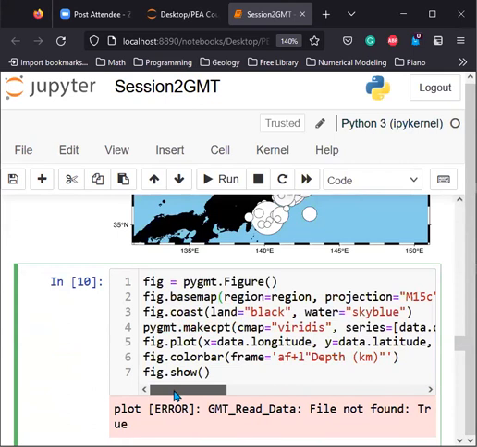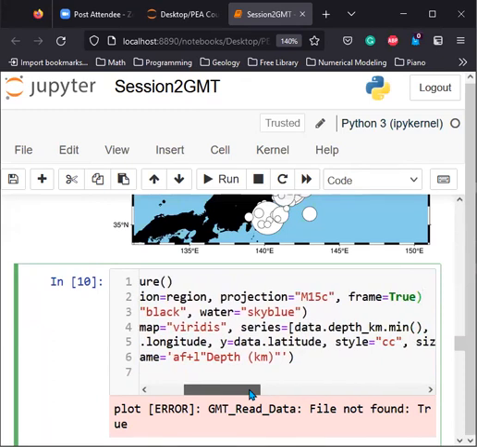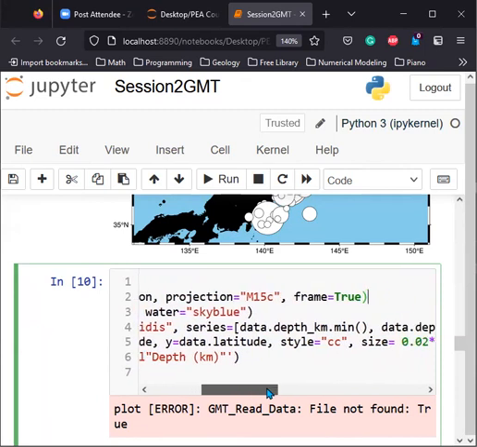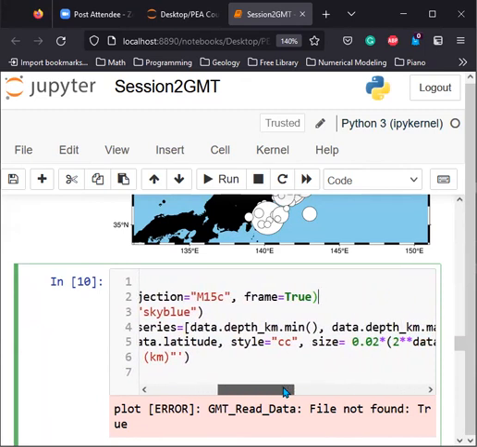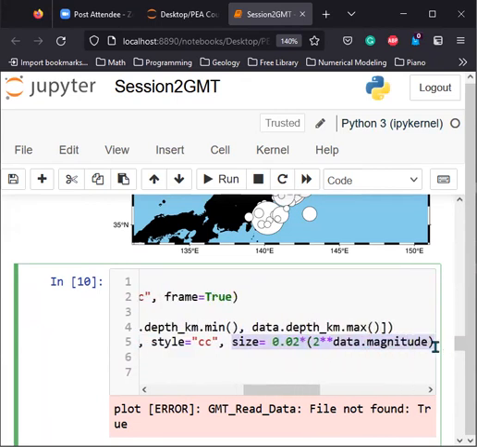Black, sky blue, that's fine. That's fine. Latitude, longitude, that is fine. Okay, so I think it's the order in which I wrote things that is causing the trouble.